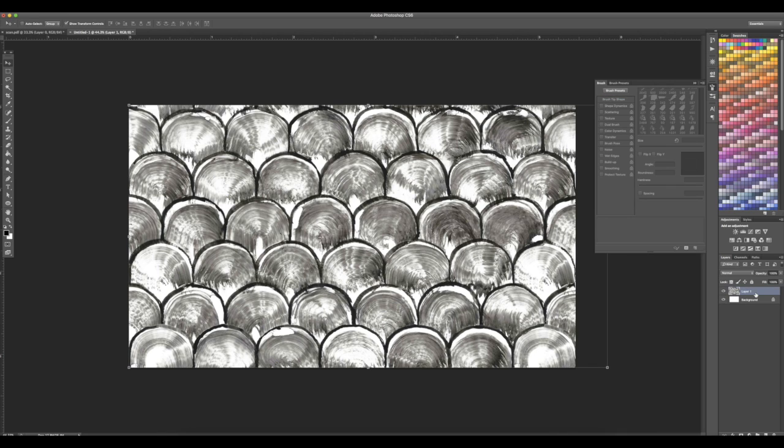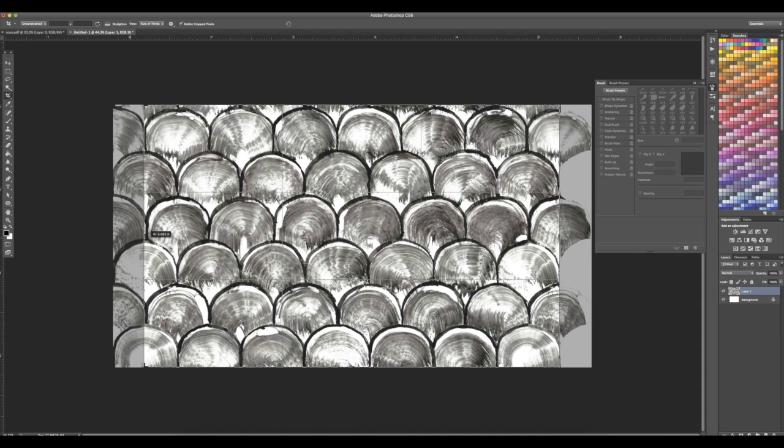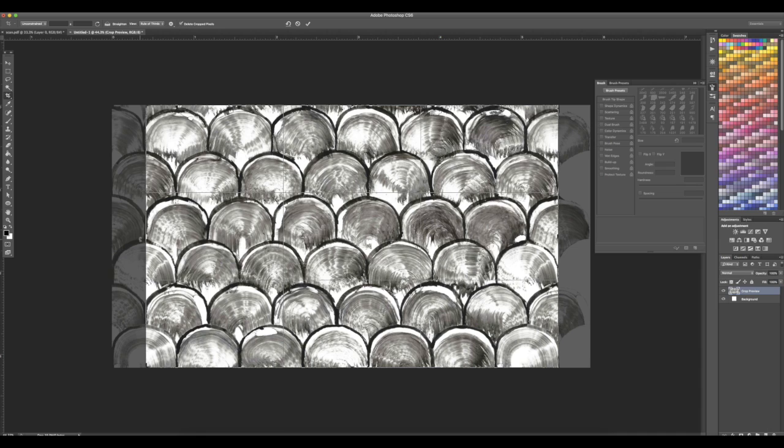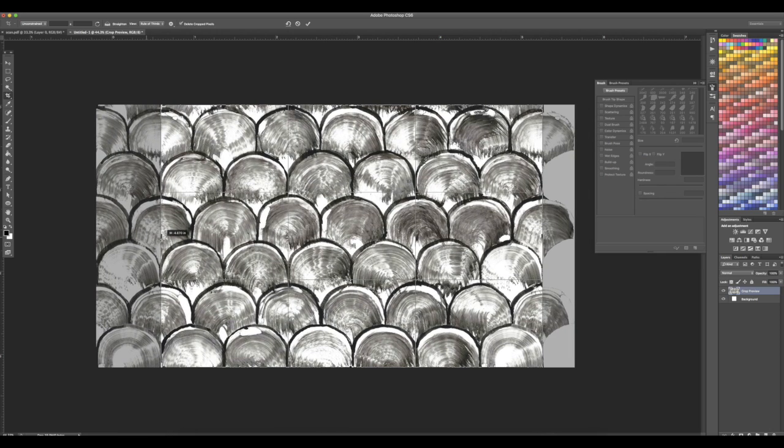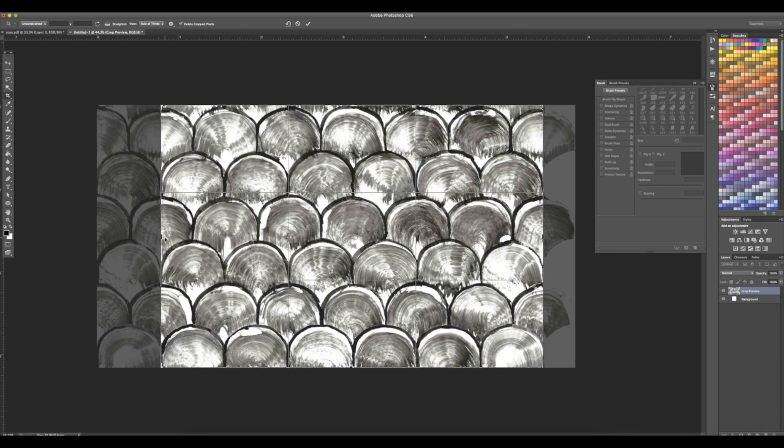Okay, so this is what you're going to do once you get the left side copied over to the right side. Then you're going to crop it down so that it will line up with the repeat. Make sure you line it up with the correct pattern, because the first time I did this, it was off by one, so the repeat wouldn't work. So I had to go back in and cut it all out.